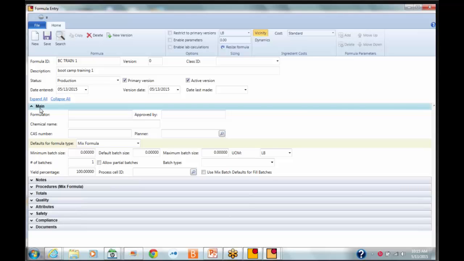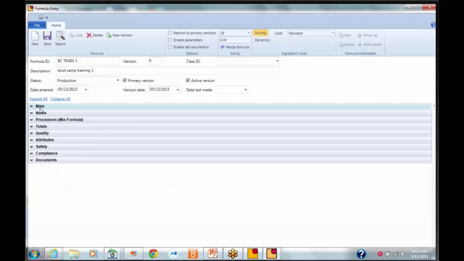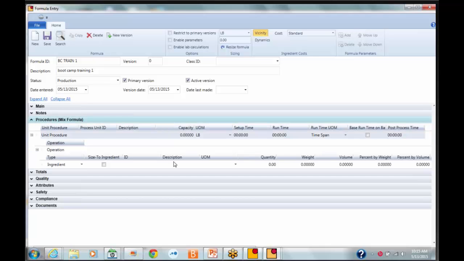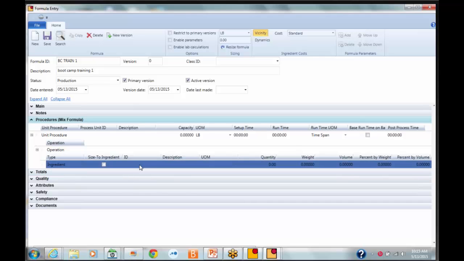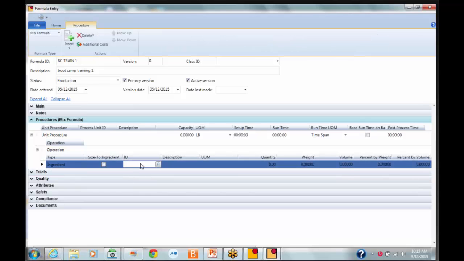Get into notes, that's easy, type whatever you want. Here's the heart of the formula. When people say, I have a formula, this is the part they're thinking of in general, which is this procedure section. This procedure section is where you're truly saying, this is how I make this. The easiest and most basic are in the ingredients. And a lot of times that's all people start out with are the ingredients themselves.